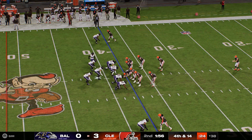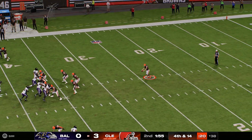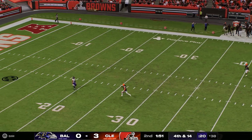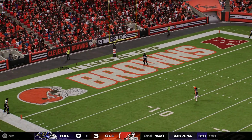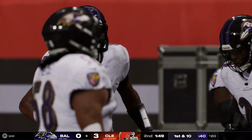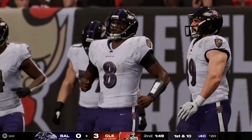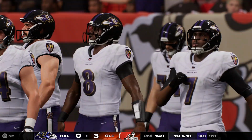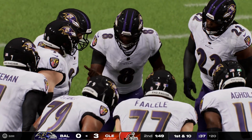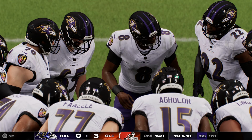On 4th down, on is Corey Bajorquez to punt. And he couldn't get it to check up. That kicks all the way into the end zone for a touchback. And now Baltimore gets set to take the field. Still in the first half, but this offense has struggled. Haven't really been able to get anything going, not only in the points category, but in the yards category. We'll see if they can do better here on this drive.